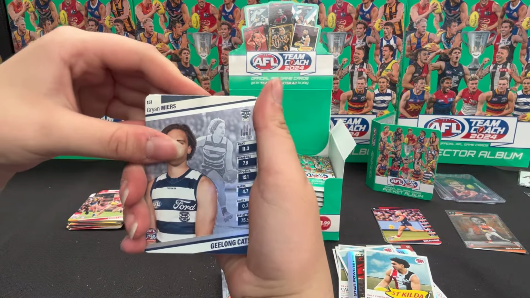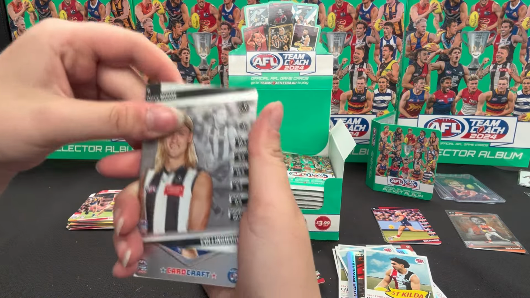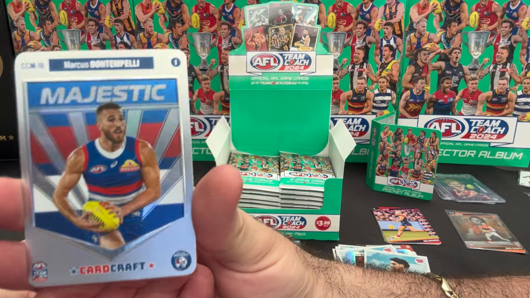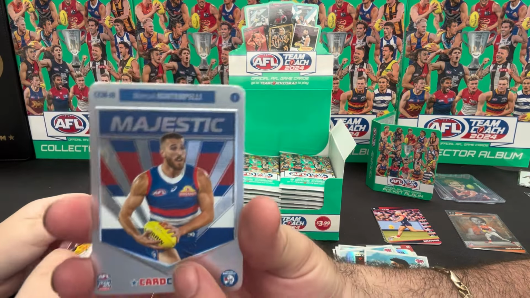All right. Brian Miller's in the silvers. We have Darcy Moore, and we have a Majestic card craft. Just on that, it's Brian Mears, not Miller's. I couldn't say. Majestic card craft. Okay, that's new. So this is a new one for this year.